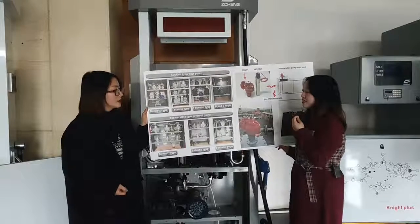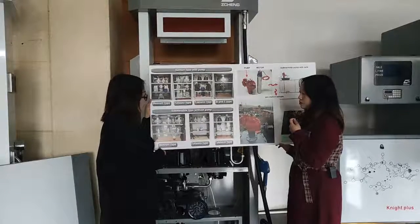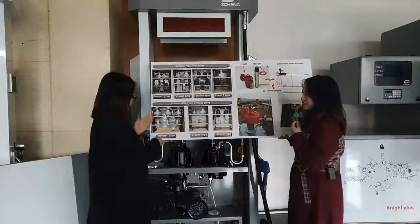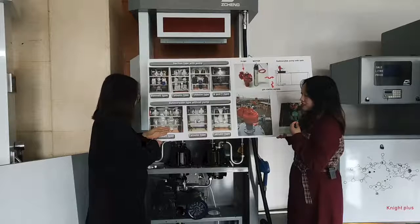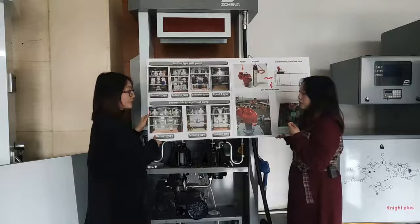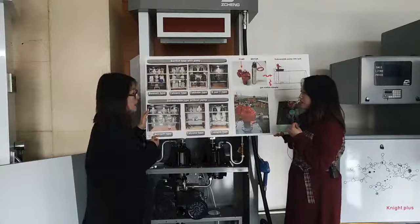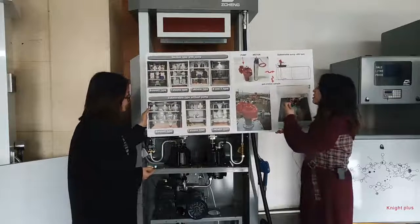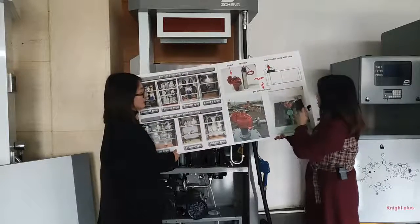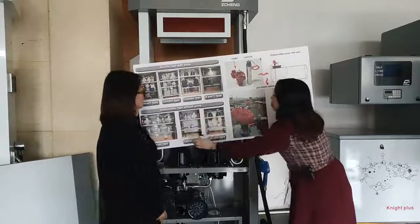Okay, and you can see there is a submersible type without a pump. This is the flow meter, and this is the explosion-proof box. And what's this? This one is a filter. Where are the pump and the motor? I can't find them in the picture. Let's see this picture. You can see the pump and the motor are part of the submersible type.